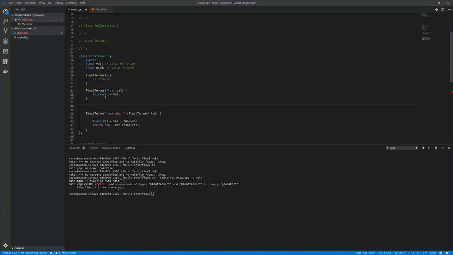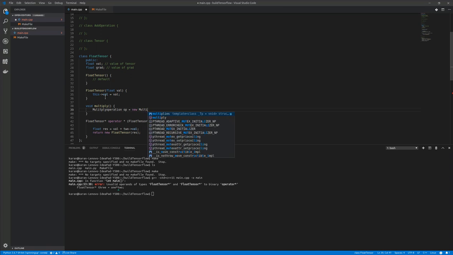Anyway, so what we'll have is maybe multiply, void multiply something, and then what we can do is create a multiply operation op equal to new multiply operation.